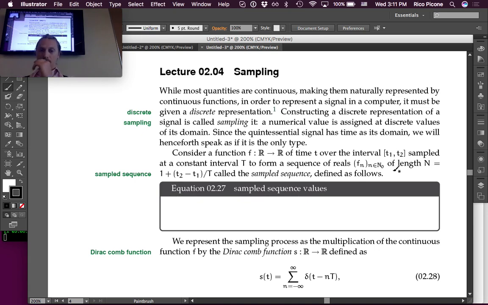Okay. So consider a function. This is where the math part comes in. Consider a function f, which has as its domain the real numbers and as its range the real numbers. So it goes from reals to reals. That's what this notation is. Have you guys seen that notation before? f is a function. Somebody who's been in my class has seen it. Technically, oh, you guys use it in linear? Cool. So you read this as f is a map from R to R, from the reals to the reals.